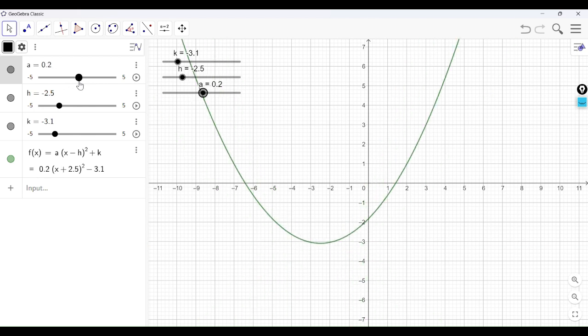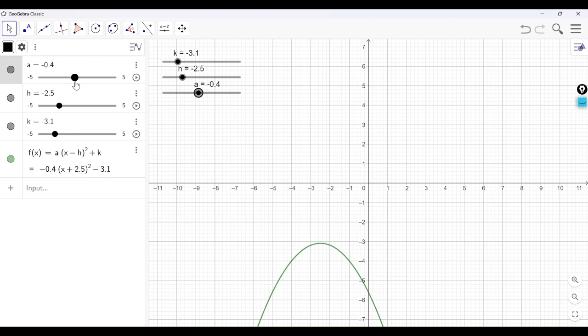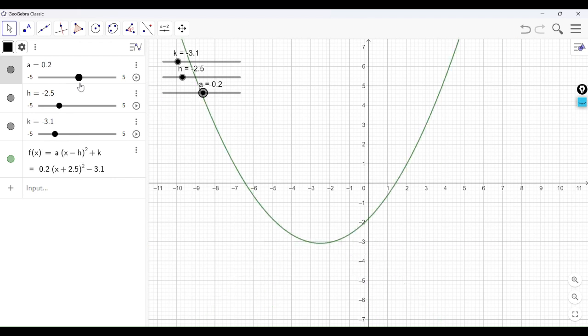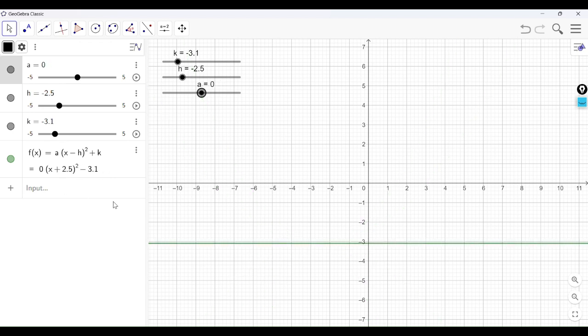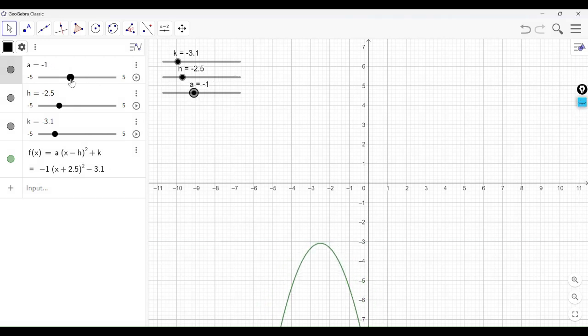Oh, and when a becomes negative, look at that. You get the mirror image, right? It turns it upside down. And right when a is 0, it's completely flat. You just see when a is 0, you multiply that by 0, it just kills this whole term off. 0 times that, gone. And it's just y equals minus 3.1 the whole way. So that's why when a equals 0, it does that. And when a equals minus 1, obviously, it's just going to flip it all upside down on you. It takes all those positive numbers, turns them negative. So that's a mirror image, a flip.